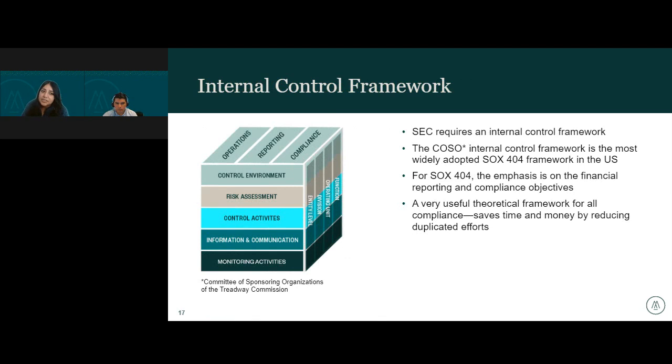And then lastly, just to quickly cover the internal control framework. So the SEC requires an internal control framework, and what we typically see and what we use is the COSO internal control framework, which is the most widely adopted SOX 404A framework in the United States. For SOX 404, the emphasis is on the financial reporting and compliance objectives. It is a very useful tool. It's extremely useful in helping design your entity level controls, as well as just a starting point to help you verify that the rest of your business process controls and your IT controls are also in line with your internal control framework.